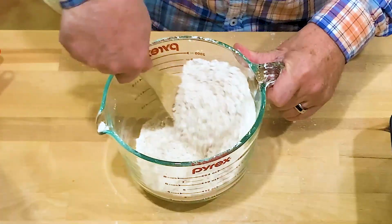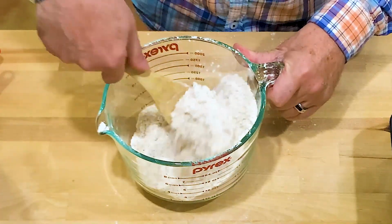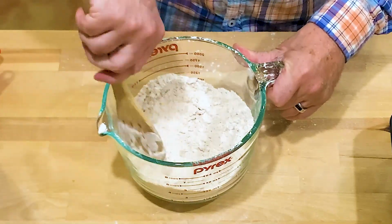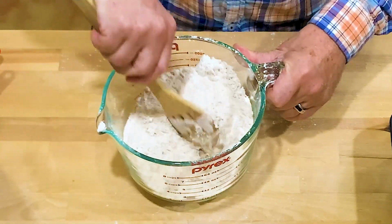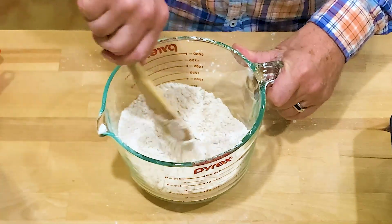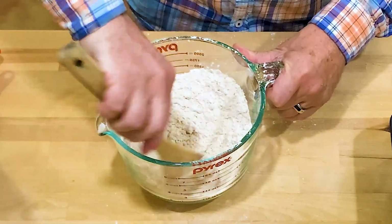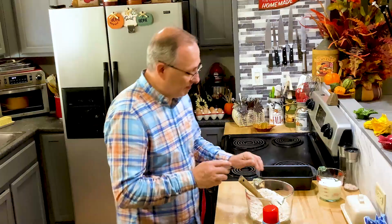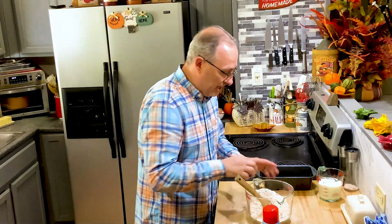My grandparents, great-grandparents, they all cooked on wood stoves back in Kentucky and Tennessee. Bell County, Kentucky is where my mom's family's from. I keep saying Tennessee because that's the only great-grandfather, only relative that I found in my family tree that was in Tennessee. So kind of happy about that because that's where I'm headed.